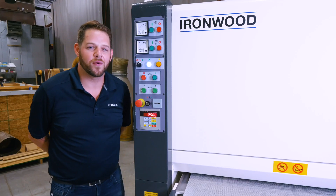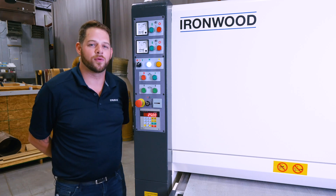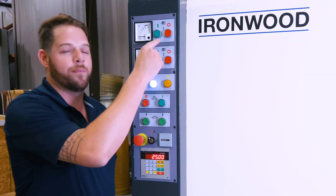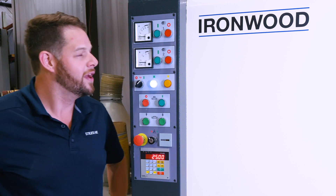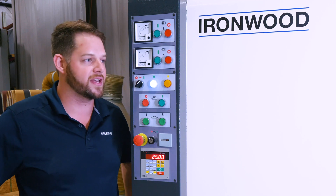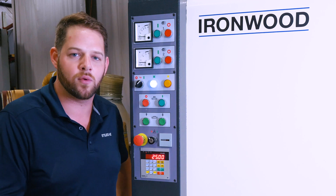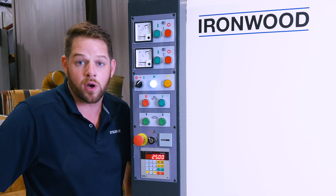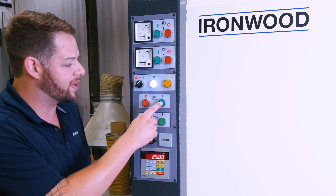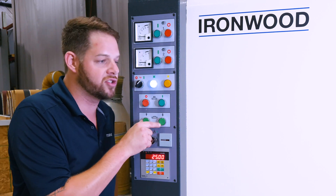Taking a look at the S124RK's control panel, on the left side of the infeed we've got all of the controls any operator would need, organized very efficiently and easy to access right here in front of me. On top, we've got both the on-off switches for the first and second motor with amperage draw meters, meaning I can operate one head or two heads simultaneously. Even though this is a two-headed machine, if I just wanted to run a single head, I can crank the second one out of the way and make a single-headed pass. My on-off switch is right here, as well as my conveyor belt on-off.